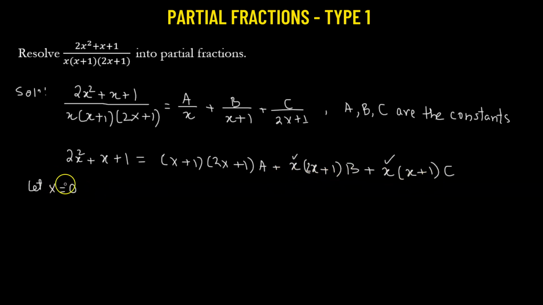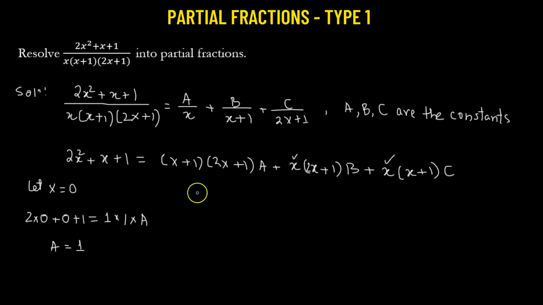So now replacing x with 0 in the entire equation, we get 2 times 0 squared, so that's simply 0, plus 0 plus 1, which will be equal to, so we're left with the first term only, so we have 0 plus 1, so that's 1, multiplied by 2 times 0 plus 1, so that's also 1. So 1 times a, and solving this equation gives us the value of a. So a will be equal to 1.